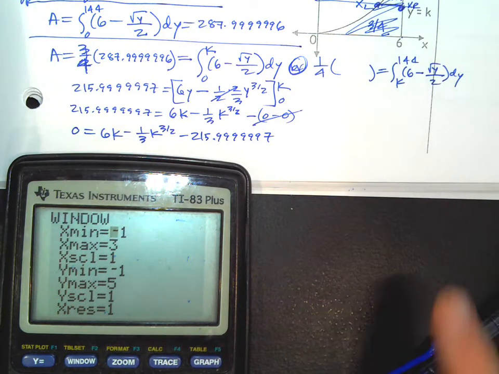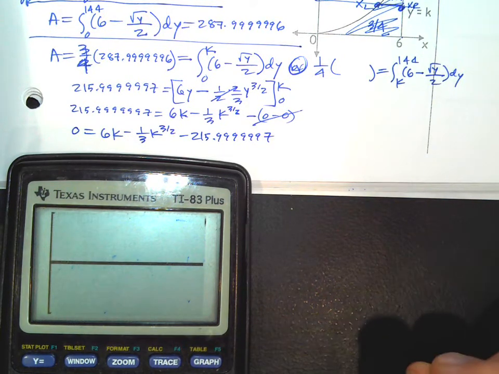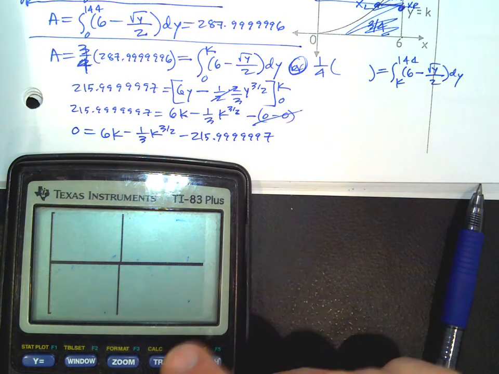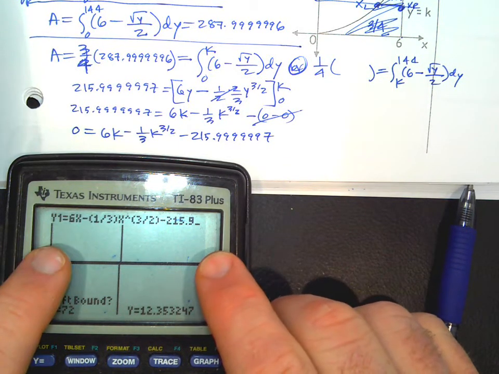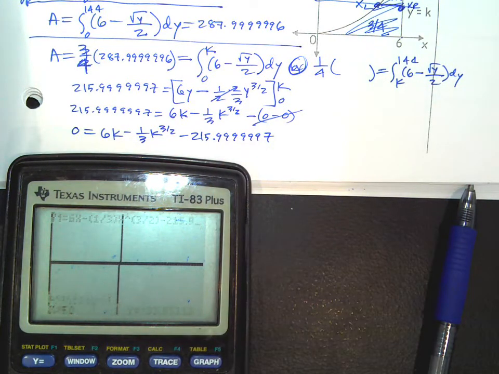My window, I expect the answer to be between 0 and 144. It's a y value. So we could say 0 to 144, and we're just concerned about trying to find the x-intercepts of this graph. So -1 to 1. And I think we should probably only get one answer. If we get more than one, or don't get one, then something's wrong. And it's probably somewhere kind of in the middle-ish right there. So second calc, 0. And this is 0 to 144, so that's probably around like 70 or so. I could say like 50 to 100, I guess 70.